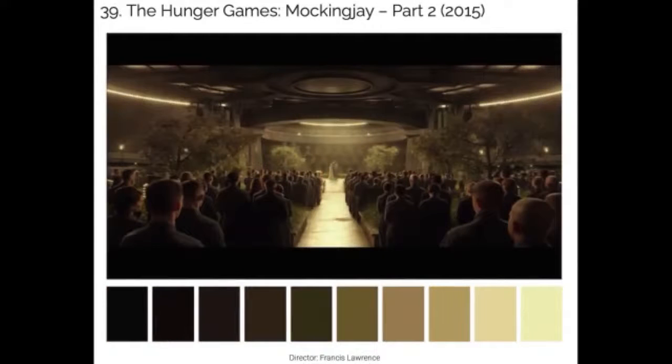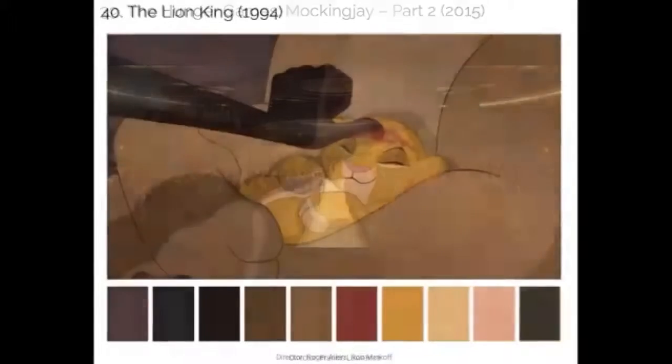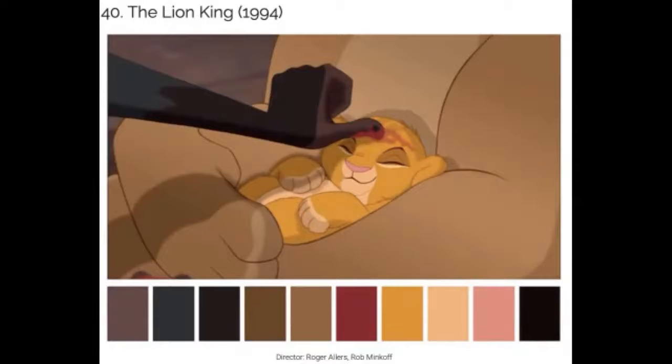The Hunger Games. This palette would be something that you might find in a desert. It's not much life going on. Very dull, very dry. The Lion King, lots of warm colors, once again. Sorry, I was corrected. It was actually Max that was mentioning those colors earlier. Thank you, Max.